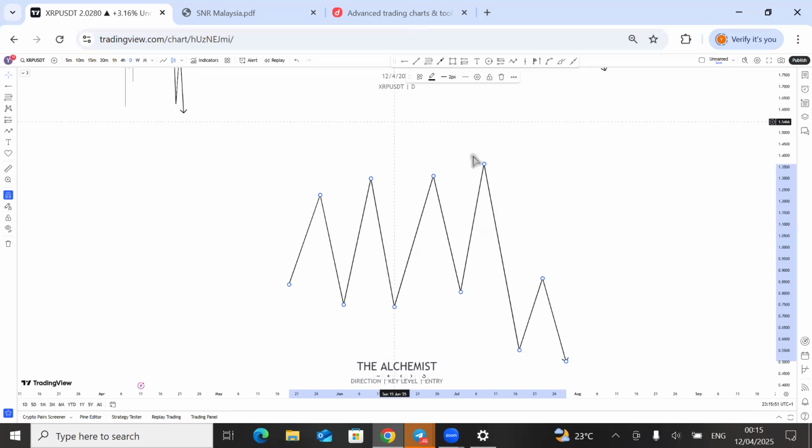Any other question you can ask concerning what we just did? Yes, I have another question. When doing the refinement and you're looking for POIs on the lower time frame, I think I read in one PDF you sent that whether the POI is fresh or unfresh doesn't matter. I just wanted to know if it is true or not. Yes, when you're looking for lower time frame entries, whether it's fresh or unfresh doesn't actually matter. Just take it.